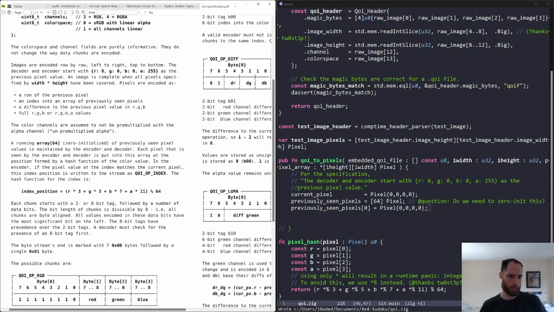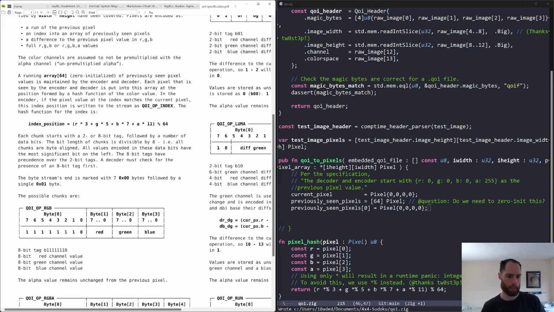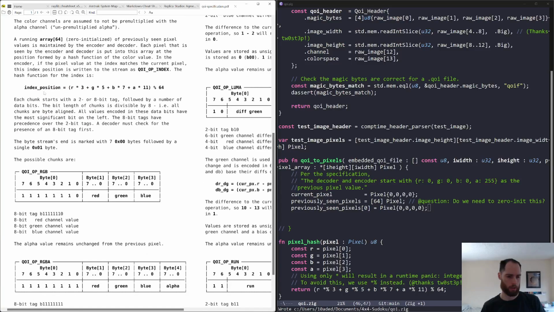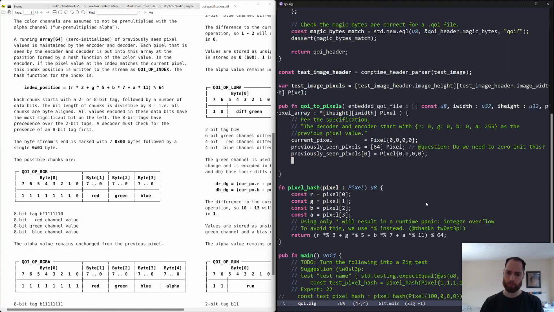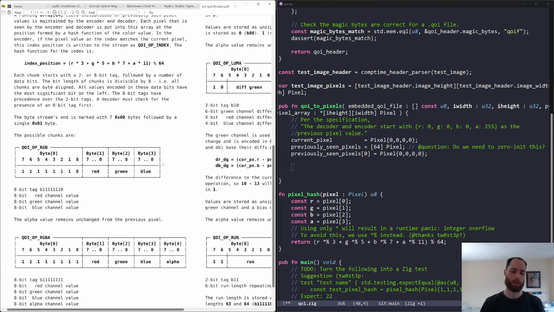We've initialized the part that needs to be zero initialized. So now we just start reading what the chunks of these bytes are. So we're going to have some loop, and we're going to need to examine the first two bits of each byte.